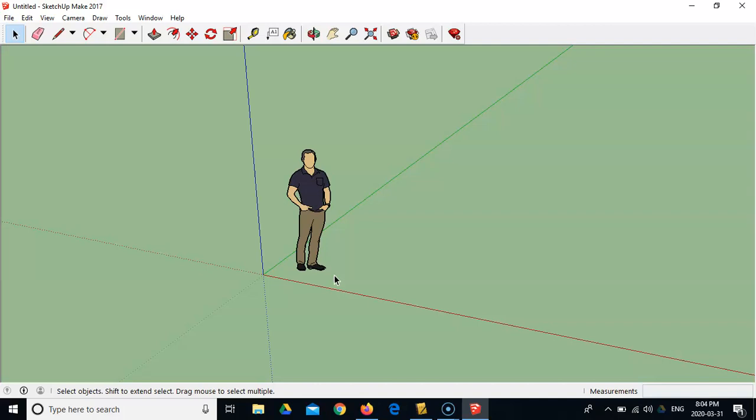So step one is to draw the base of the house. You're going to grab the pencil tool, and you're going to click on the origin. Move your pencil along the red axis. Remember that we can move along any axis and in between any axis, but we're always going to be drawing on a colored axis for this project, almost always. So we're on the red axis, and now we can go ahead and type in 15 feet. When you type it in, it should automatically go in the bottom right hand corner of your screen. So 15, and you put in the apostrophe for feet, and then press enter.